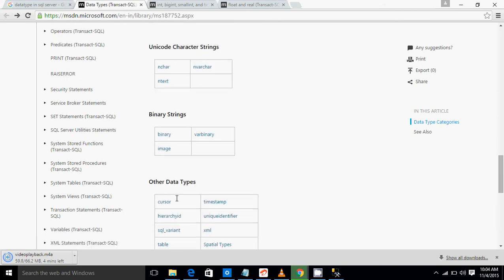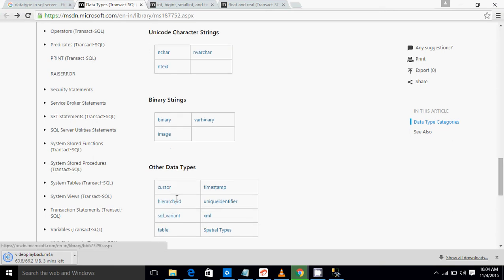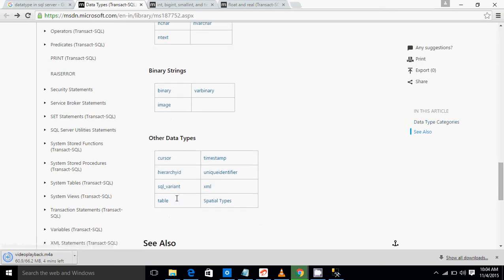Another is binary string. We have different kinds of data types like binary, image, and varbinary. Why is it important? Let's say I have an image or any kind of document, and I want to store that document in my database. I can't save my file or my image in the database the way we keep it in our normal drive. I need to convert it into binary and store it in the binary data type. So for storing an image or any kind of digital document, we have to use a data type called binary, image, or varbinary, depending on our requirement.